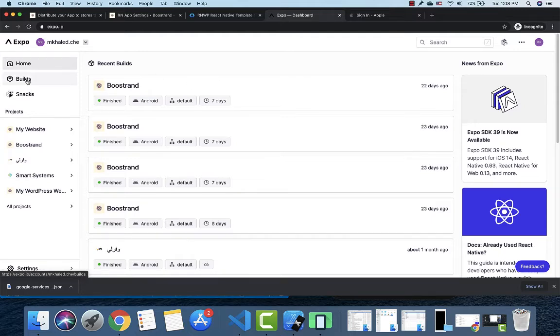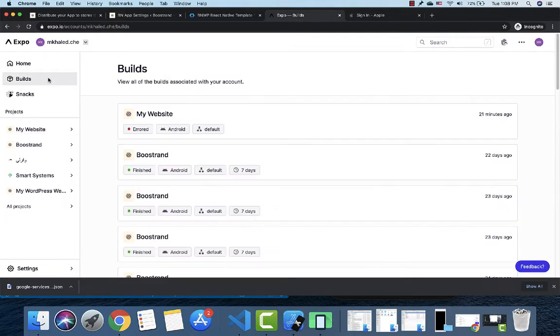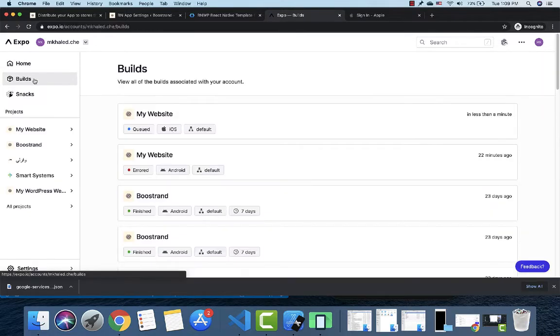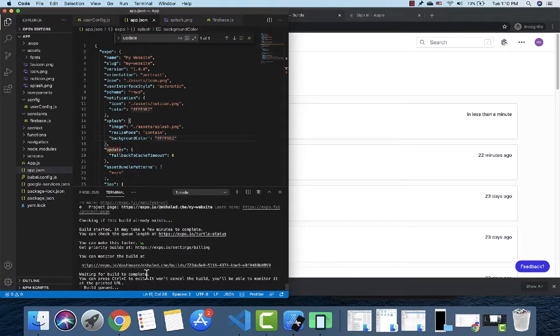If I look at the last builds here, now we can see the iOS app starts building here. We can always wait. We can always check its build from the dashboard.